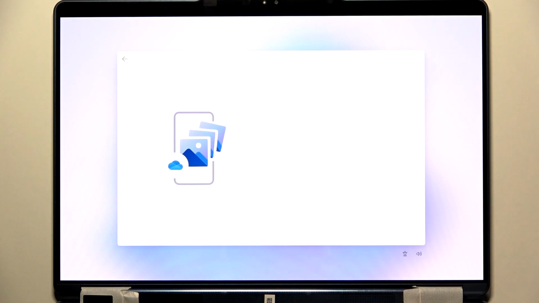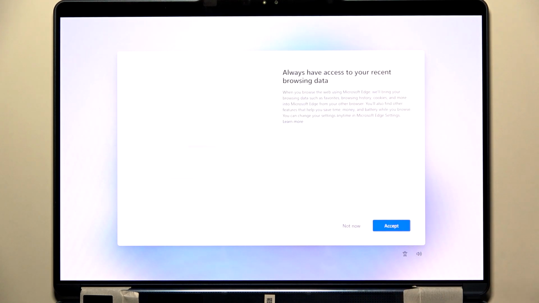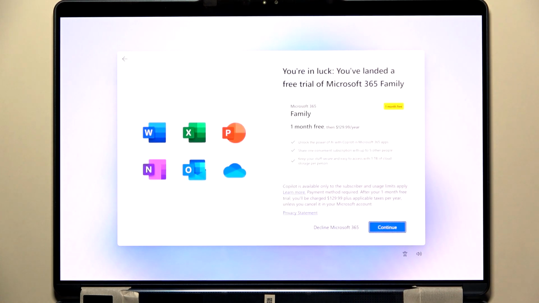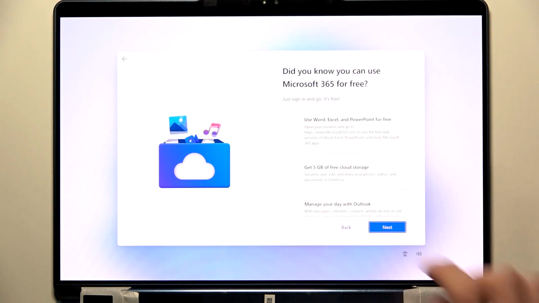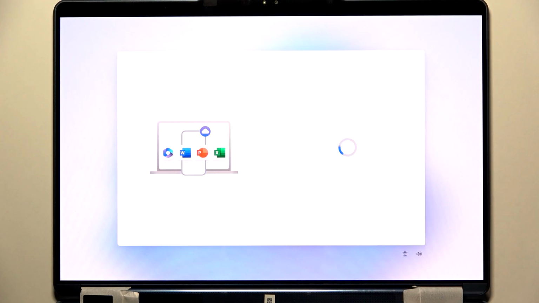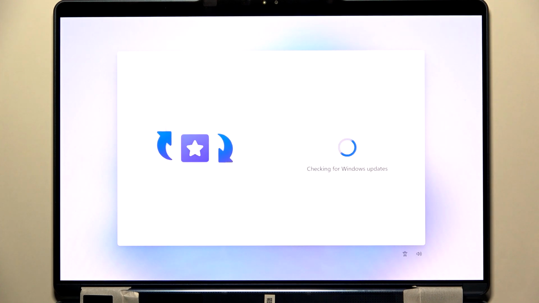Then I'm gonna skip backing up my photos and transferring data from the previous browser. Then let's decline the Microsoft 365 since it's paid, and just click on next where it says Microsoft 365 for free. Or if you wanna get the Microsoft 365 family for $130 a year, then feel free, I guess.